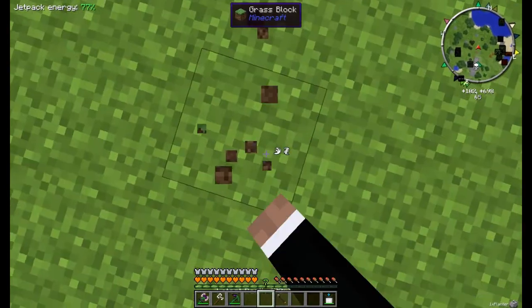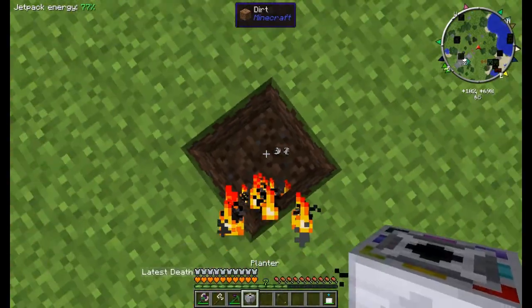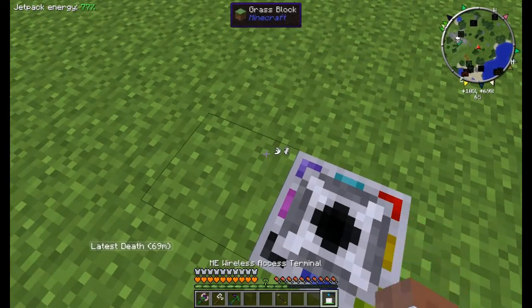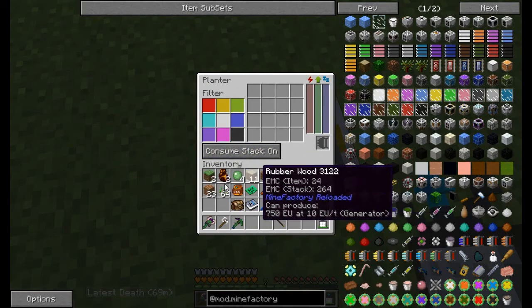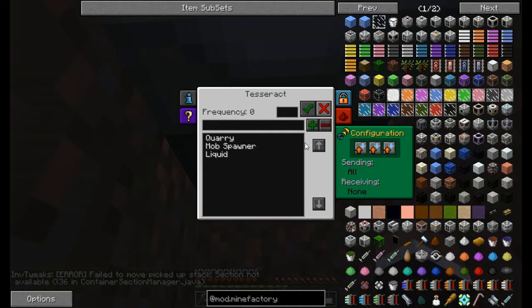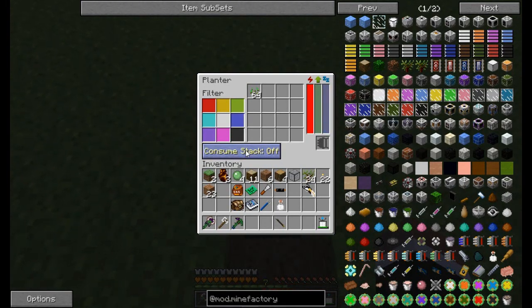If I remember correctly, that's how it works, because the planter's just supposed to plant everything. Let's see if seeds would work, right? Because if seeds work, then I guess it just doesn't work. Put in some seeds. Dig down for a tesseract. Power. Yeah, see, it's just not working.